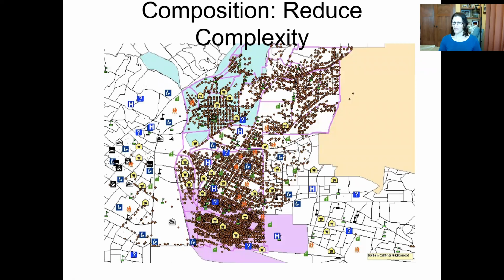Composition also deals with reducing complexity. So here is an example of a map that is information rich, right? There is a lot of information on this map, but intuitively, I have no idea what they're trying to show or what the purpose of this map is. So this has gone too far in complexity and lost the intuition. So think about the elements that you need to put on your map. What is the minimum number of elements you can include that will get your point across? In cartography, oftentimes less is more when it comes to the actual elements that you choose to put on your map.